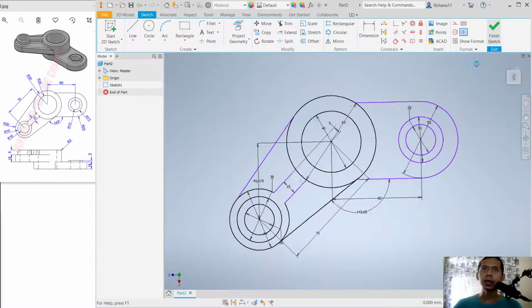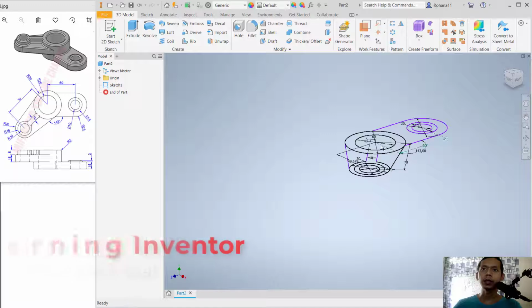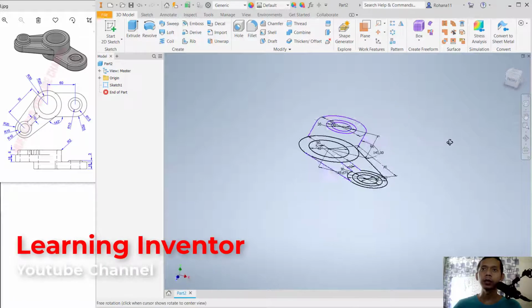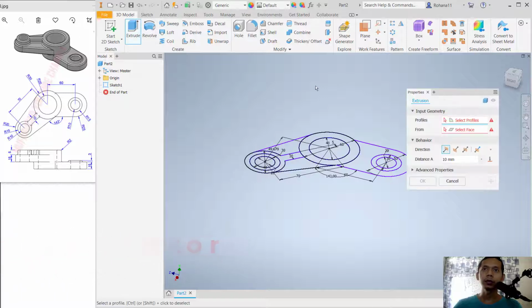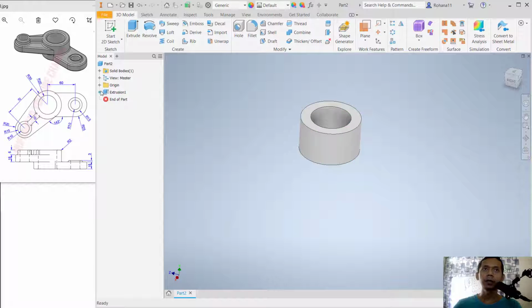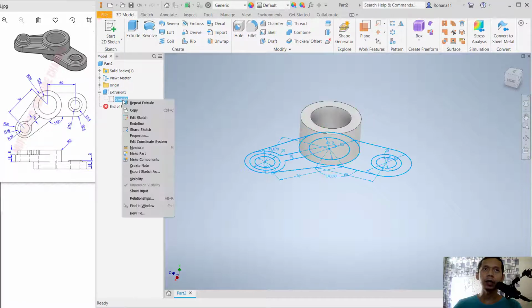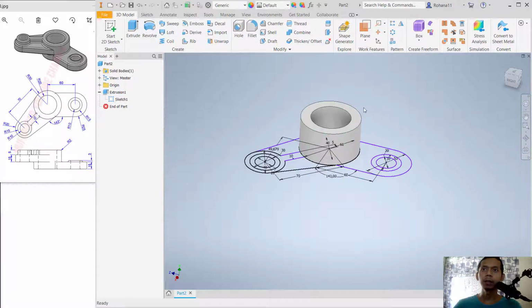Now we can click finish sketch, and to convert this sketch into 3D models we can use the extrusion tool. Okay, I will click here extrude. Select this face. You can extrude to the top with extrusion 35. Click OK. I will activate sketch 1. You can right click in here and click visibility.